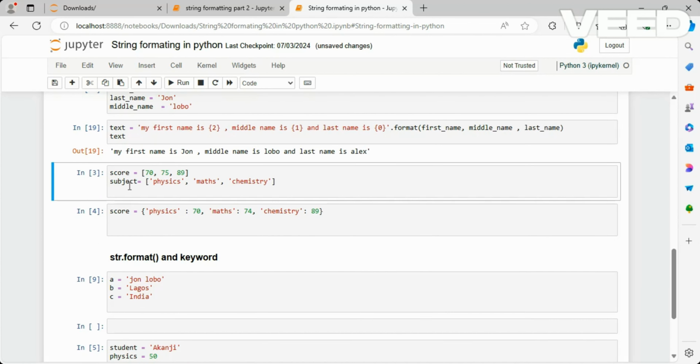Now, let's look at another scenario where we have two lists, or a list. As long as we have a list, we can also insert the values of a list inside our string elements. How can we do that? Let's look at it. Let's say text is equals to, is called in, so physics is the first, so a placeholder for it is the value, a placeholder for it.